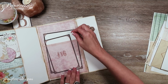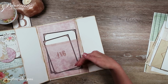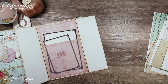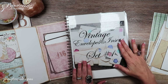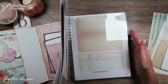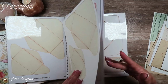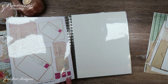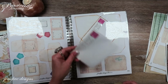Okay, so I want to do an envelope. So I've got these two, and I may or may not do like a pull, because I thought they were going to sink in a little bit further, but they're really not. So I want to do an envelope. So the vintage envelopes and inserts, I have 3 sets, and we're using set 1 and set 2 in this album. And I printed off page 17D and 18D.